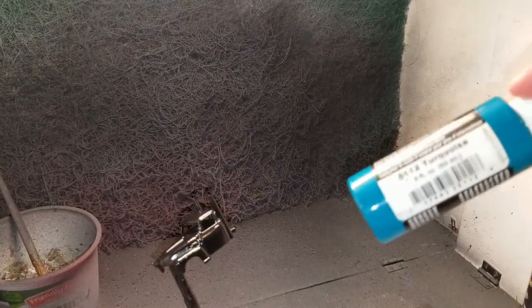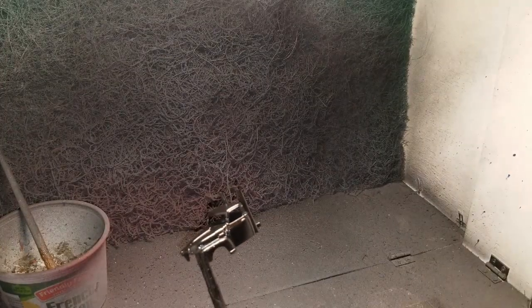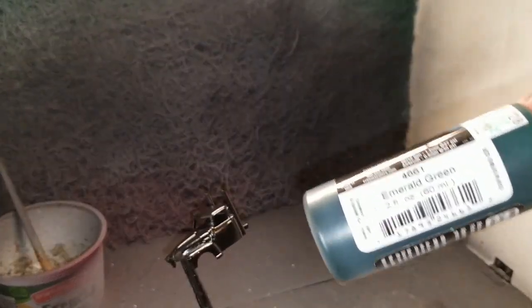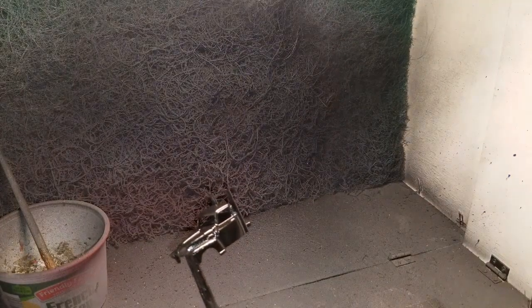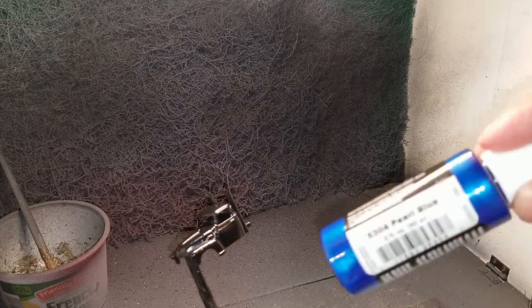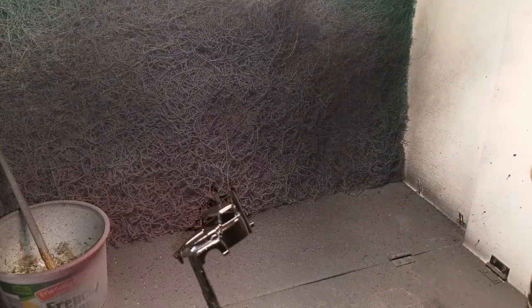So we're going to get to painting our turquoise candy pearl. We're going to start with just a basic turquoise color, and that's going to be the predominant color. But we're going to throw in there a little fastback green, which is basically a gold blue mix. It looks kind of green, so to get that pearl gold and pearl blue in there, I'm going to add some candy emerald green to darken it up a little bit, and we're going to put a bit of our hot rod sparkle white in there, and just to give it a little bit bluer color than the green, I'll put a little blue, and then the normal 40-30, 40-12 mixture.